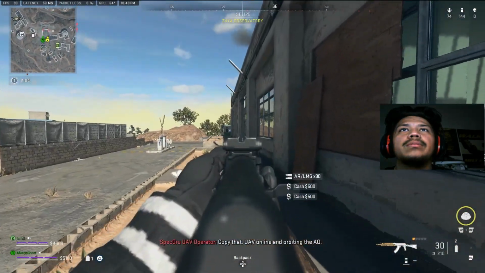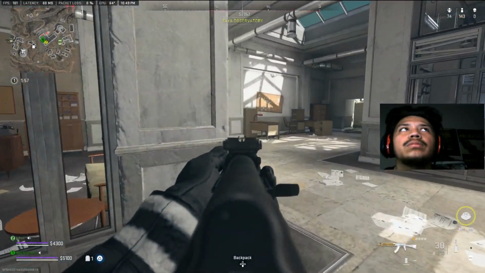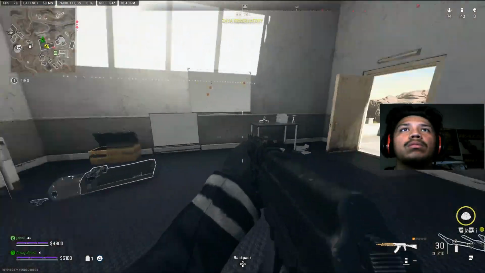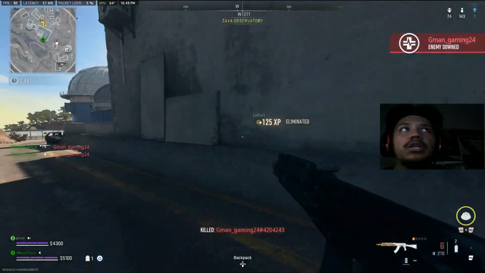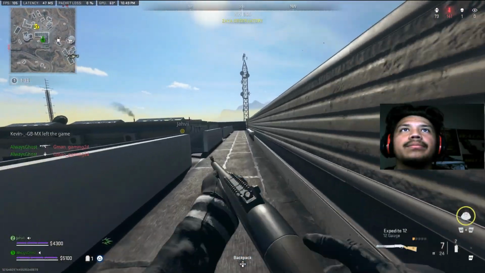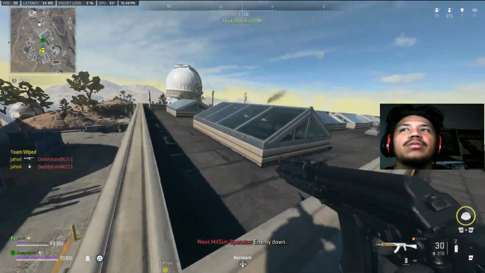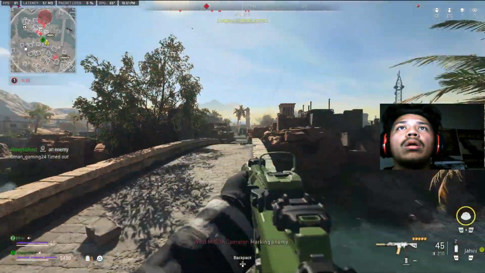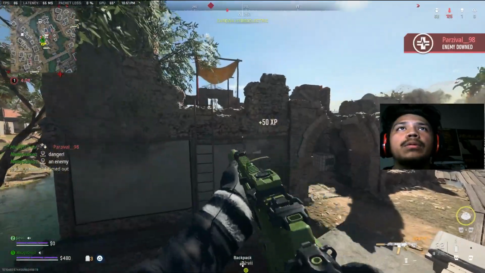Copy that. UAV online and orbiting the AO. Behind one of them. I'm walking there. You're crazy. They're ass, bro. You got that. What the fuck? Hey, crazy. No way, I almost saw you die, bro. No. Hold up, bro. V is on station. Oh no, this kid, he was like, I see gunfire. Hold on, crazy. There's someone up here. Found him.